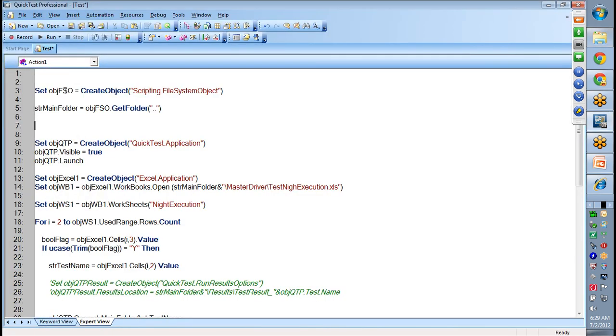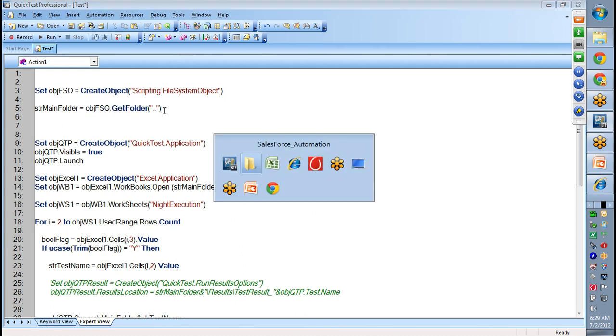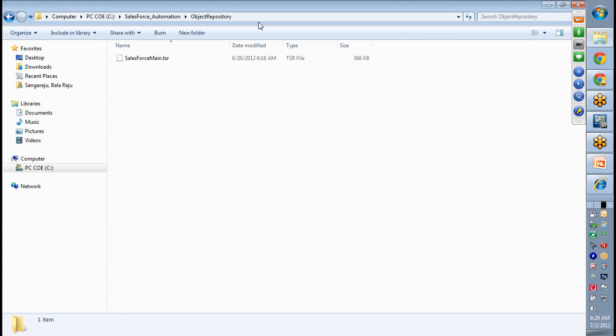Okay, so for that one again I am creating scripting dot file system object, and single dot if you give, object fso dot get folder single dot if you give. So what is the file you are having, this path it will return, the complete path. Okay, till now.